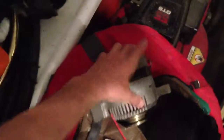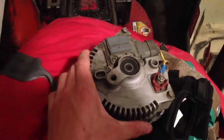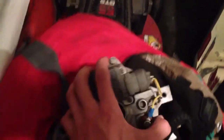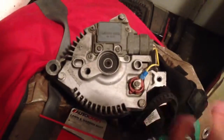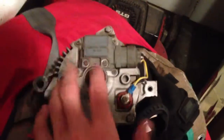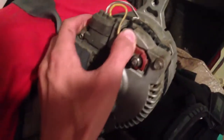We have no idea who makes it. Couldn't find a part number, but it's got an internal regulator like that. This is all there was right there on the back of it. Just this wire. The only wire going to it was battery connected here. That was it. So you can see the built-in. So that's what came off it.